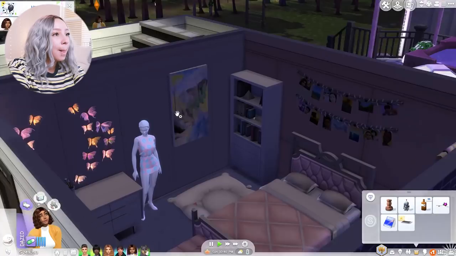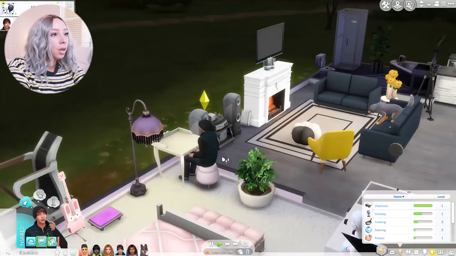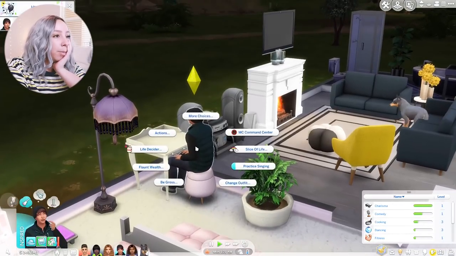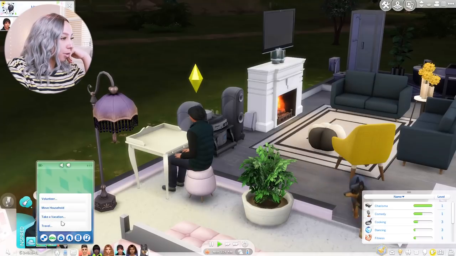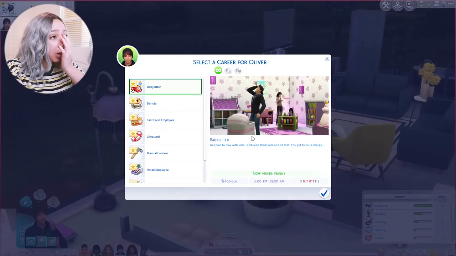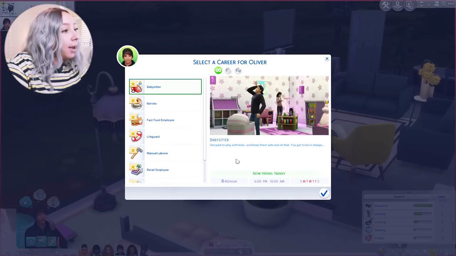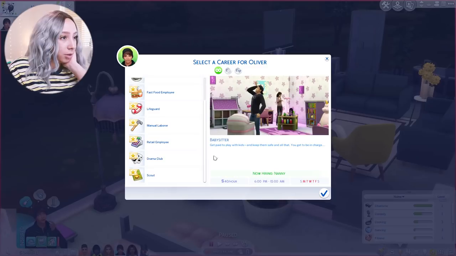Right here. Boom. Frame. Should we get Oliver a part-time job? I was thinking that might be cool. We haven't done that with our teens yet. Let me see what there is. Babysitter, barista, fast food employee, lifeguard, manual laborer, retail employee, drama club, or scout.